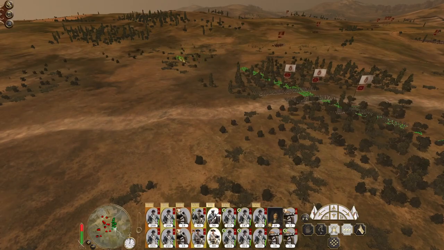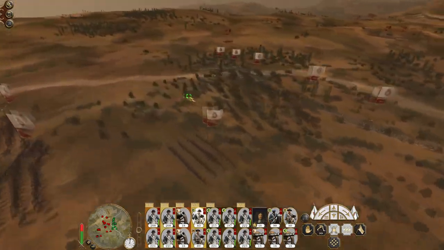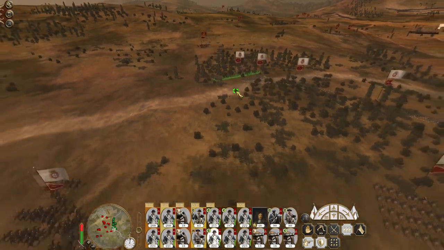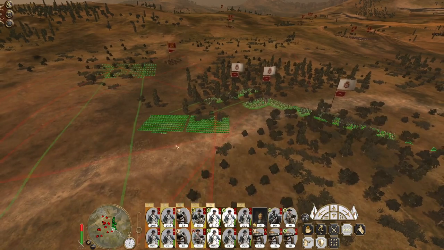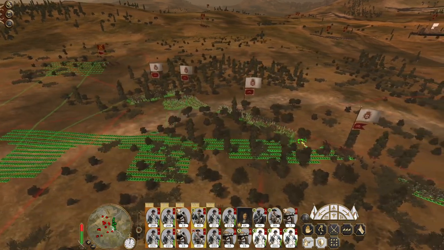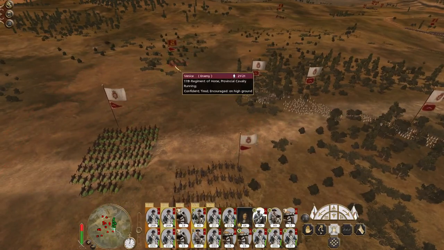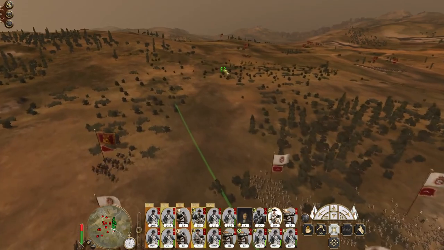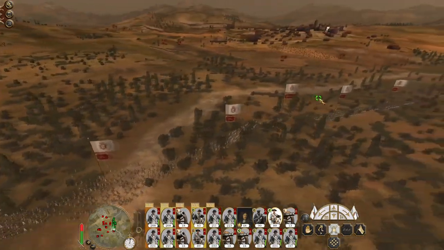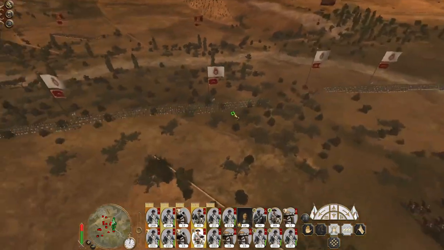Enemy cavalry deploying on the left. Actually, they've got enemy infantry coming in a bit further to the left than I thought. Native Indian cavalry pursue the 11th. Cuirassier push up towards the 10th. There we go. Destroy the field artillery.